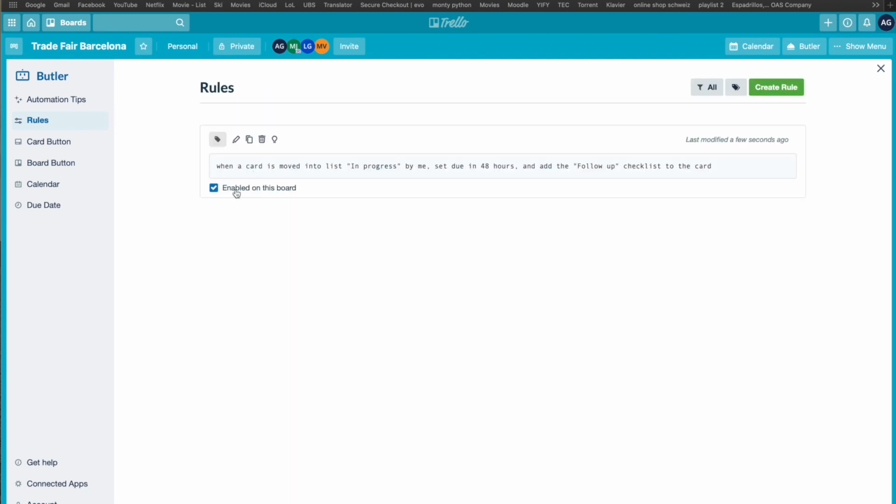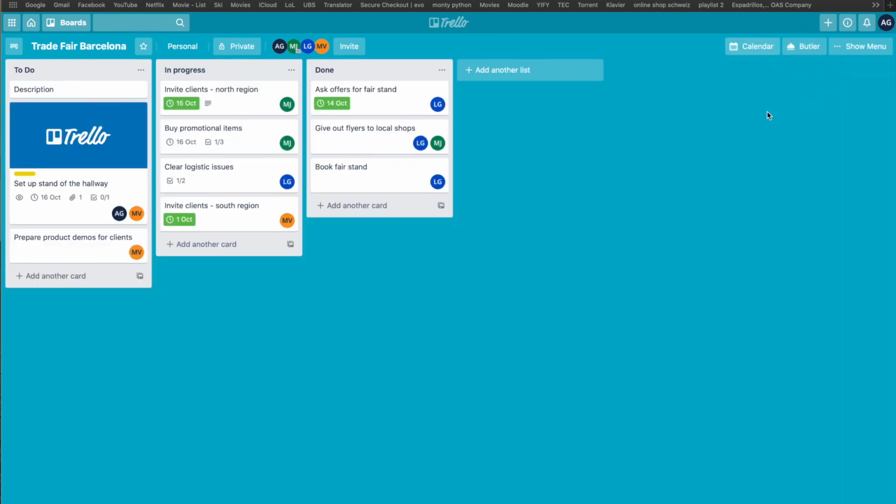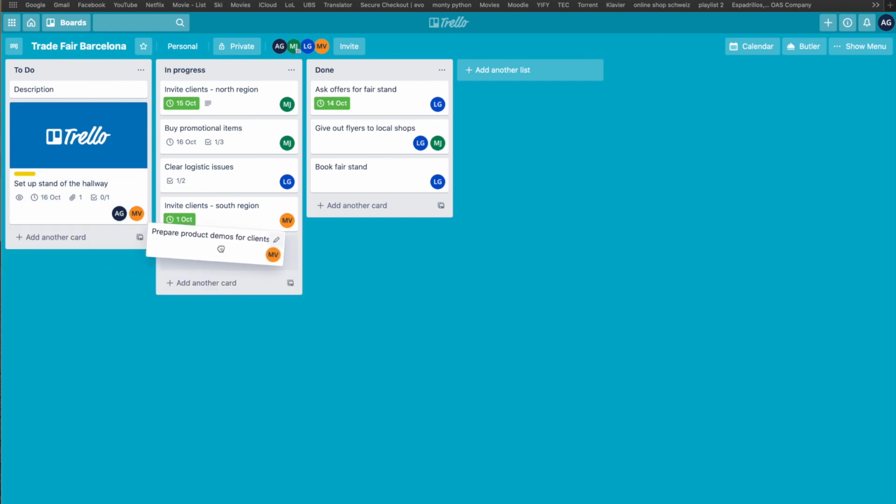So it's right now enabled. This is also kind of a power-up. As you can see, we have the calendar power-up and the Butler power-up. But I would say automation is kind of its own feature. It has its own life because you can make so many things. So now that we move this to in progress, you will see you will get your due date to 48 hours from today.